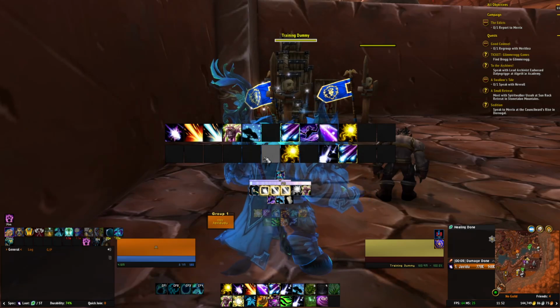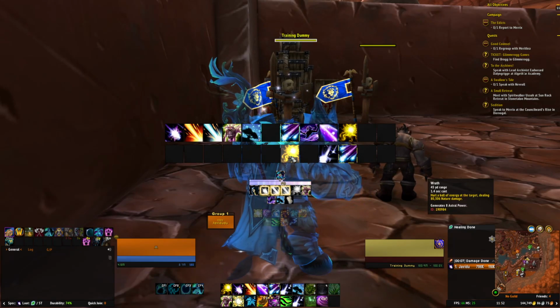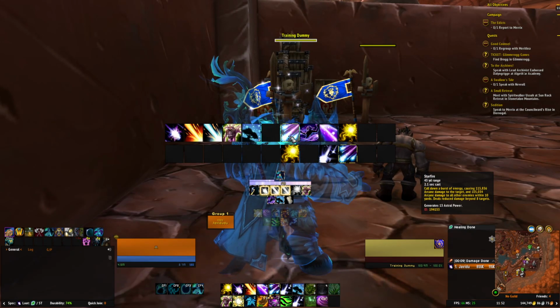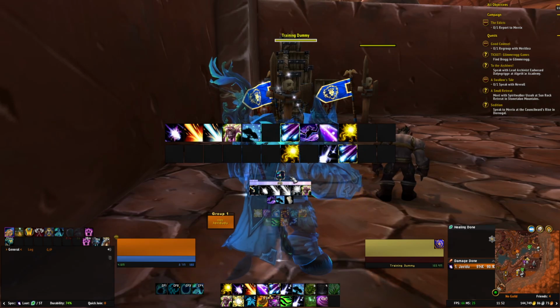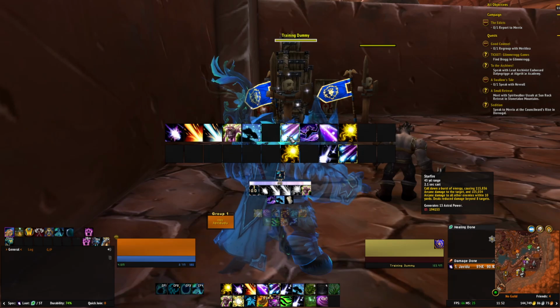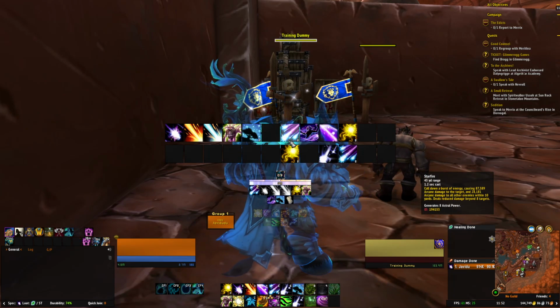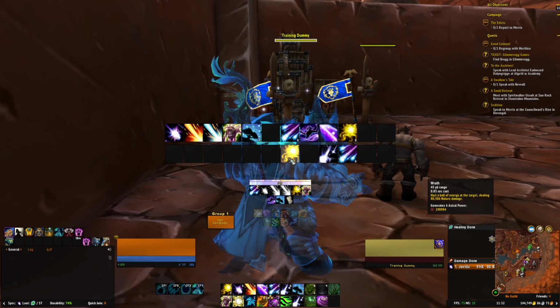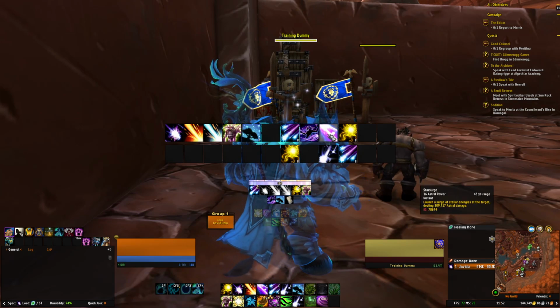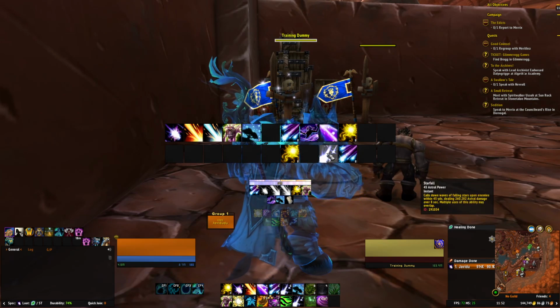Hopefully that makes sense. The other thing we're going to be generating, as you can see here, Wrath and Starfire generate some Astral Power. That's what I have 120 of here. That is our other main resource. And these two filler spells will actually generate Astral Power. And then we're going to spend it on Starsurge or Starfall.